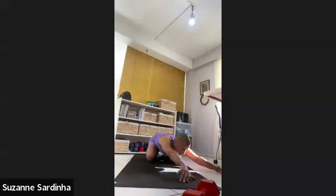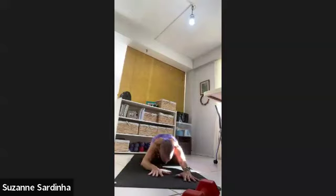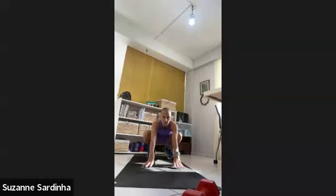Walk the hands over to the right so you're stretching the left side body. Walk the hands over to the left so you're stretching the right side body. Beautiful job. Come back to center. Sit up in hero pose for a second. Whatever you need to do, push yourself into deep primal squat. So I lean forward, tuck my toes, come into deep primal squat. And I want you to walk forward to me.